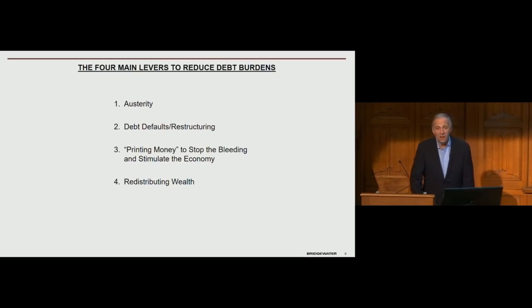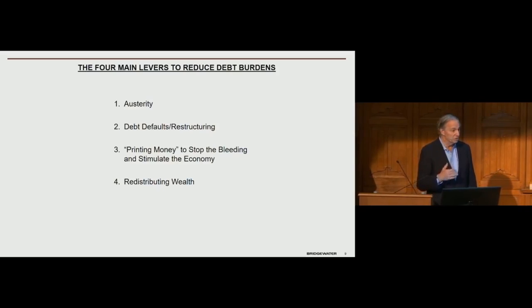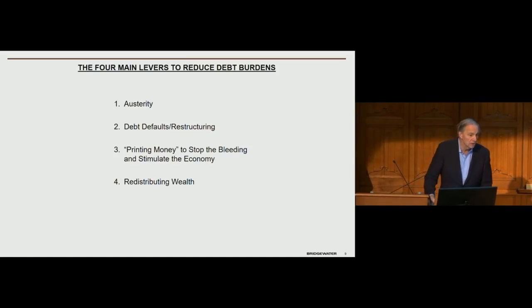And there are four paths. And we see these four paths in all these cycles; they go down the four paths. First, they go to austerity. They say, we have too much debt, and because we have too much debt, what we have to do is cut the debt and cut the payment. But the problem is that one man's debts are another man's assets. And lending is required. And so you find that austerity doesn't work, because even though it's true you've got too much debt, cutting back on the debt means cutting back on expenditures. So you start with austerity, but austerity doesn't work.